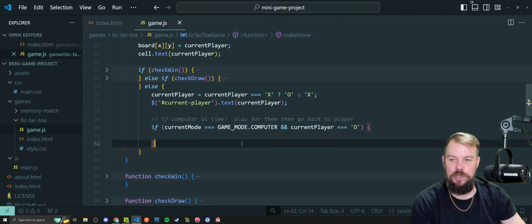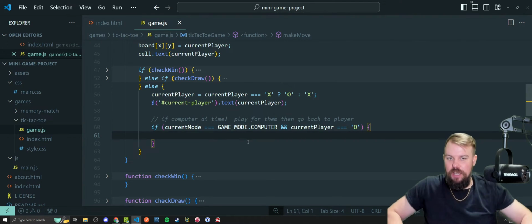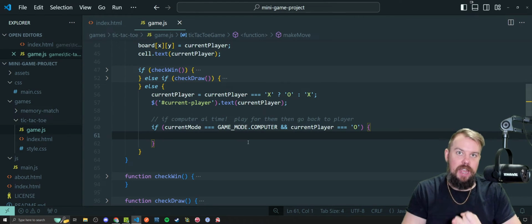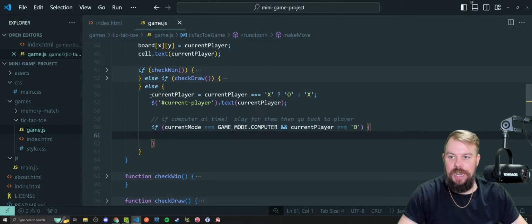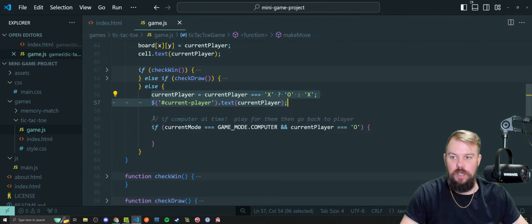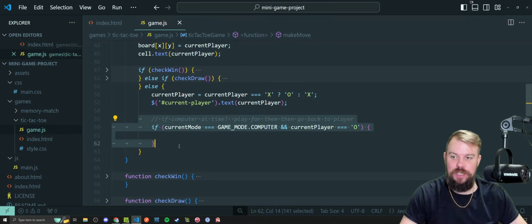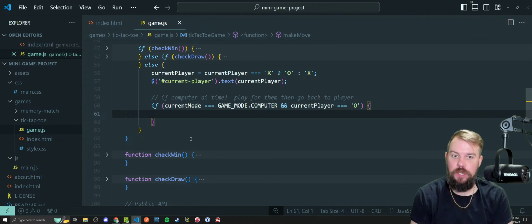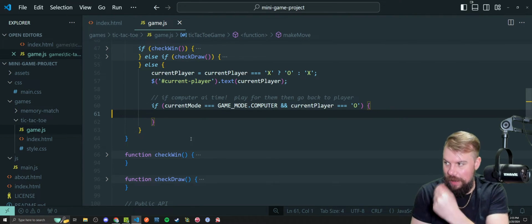You sure could. I might do that in a future video for optimization. So we're saying, hey, if it's currently computer mode and it's not X, because remember, X is the player turn, X should just do this and set up for O. Then this will play O and toggle it back to X and then not do this because it's X's turn. So X's are humans, O's are computers in this particular case. So this is our condition to know when it is computer game mode, because in computer game mode, only on turn O will it do what we're about to do.